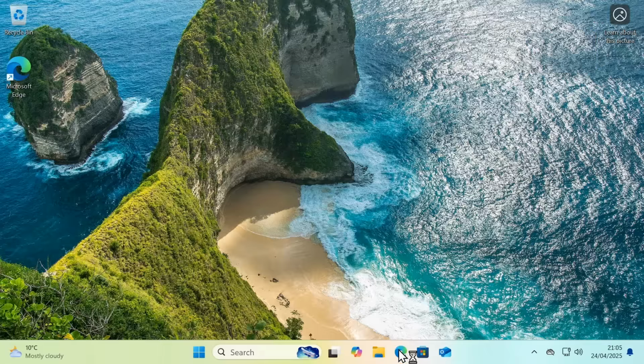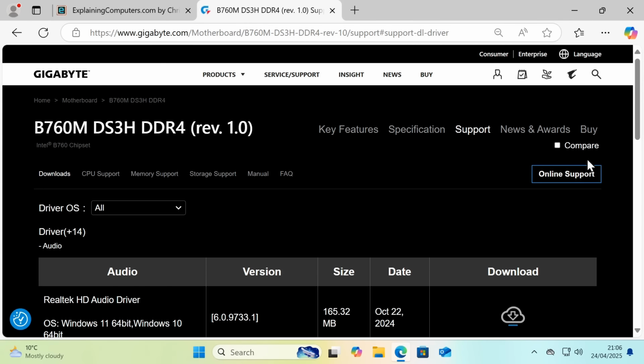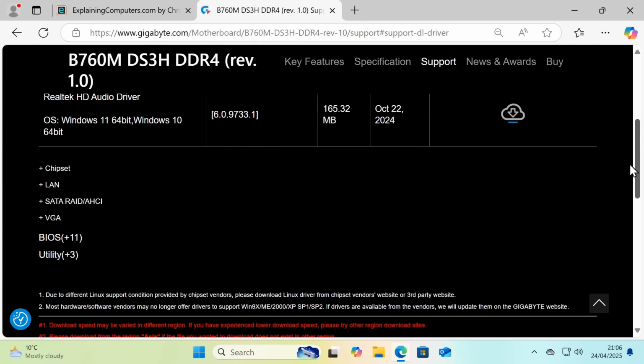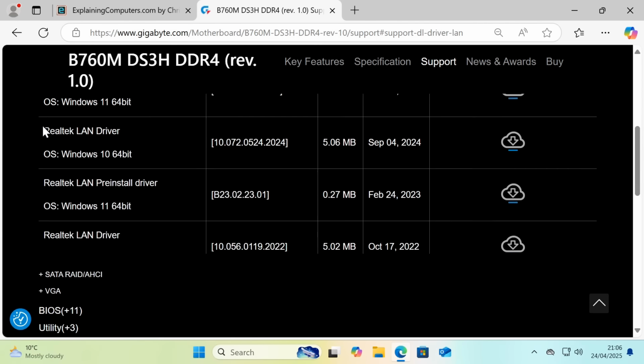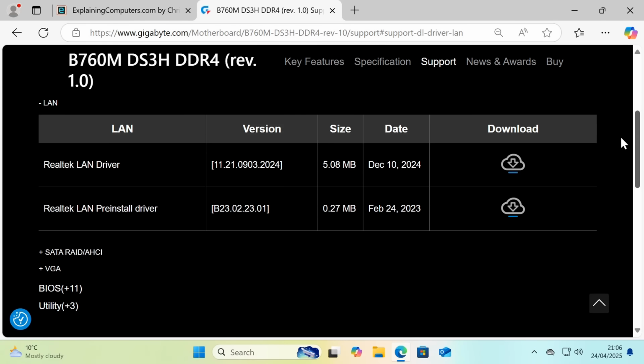Next, let's go back to that page. Here we are, and we'll go down to the LAN drivers section, down here, and oh, I forgot to filter for just Windows 11, let's do that. There we are. And here there are 2 drivers listed, the Realtek LAN driver and the Realtek LAN pre-install driver, and we only need the first one, as the pre-install driver only exists for situations where a driver needs installing during the Windows installation.